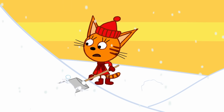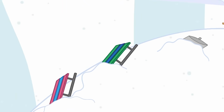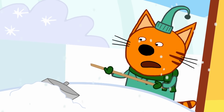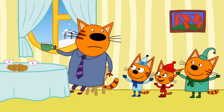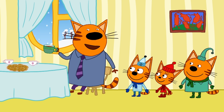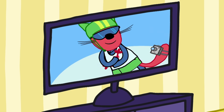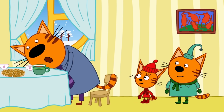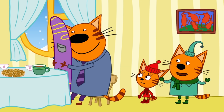But digging out the slide turned out to be harder than they thought. It'll be summer before we're done with this. Daddy! Daddy! Will you dig the slide out from the snow with us? Yeah, I'd be happy to. As soon as I finish watching this exciting snowboard show. Man number three is shredding and speeding his way down the slope. What a run! Oh, wow! I want a snowboard on our slide! A snowboard requires a much larger slope. Our slide just isn't big or safe enough. Well, at the moment, we haven't got a slide at all.